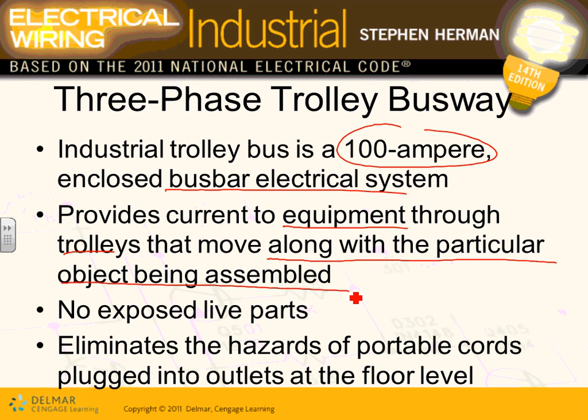No exposed live parts, because everything, guys, is along the track, right? Here's my drill coming from the track, and I drag that drill along the track to follow this equipment that needs to be assembled. Eliminate the hazard of portable cords, instead of having portable cords plugged into outlets that are in the floor. What's the alternative? The alternative is to have outlets in the floor, guys, and you plug in your drills and your equipment as you work on these assembly lines. So typically, a trolley busway is great if you have an assembly line and you need the tools that you're plugging in to move with you along the assembly line.